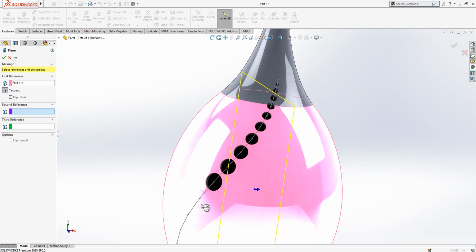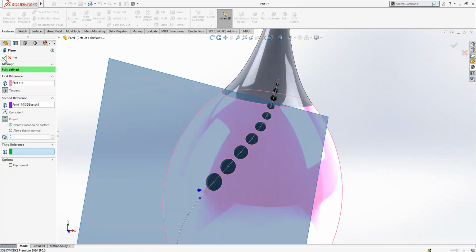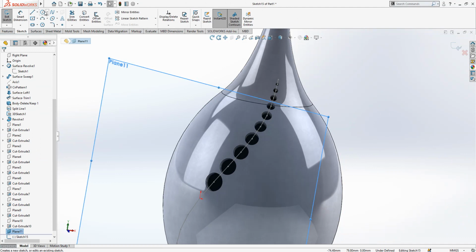Now we create an 11, if I'm right. Yes, diameter of 11.